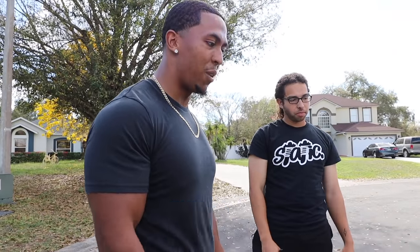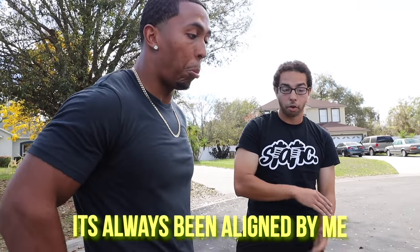This is wide. And what's the camber at? Negative 21. I thought you were more. It's never been aligned by the way, it's always been aligned by me. Yeah, mine is at 20 and 22. The fronts don't last though. The rears are brand new. I drove on the rears probably the same amount as I drove on the fronts. Yeah, that's bad. And the rears are still fine.